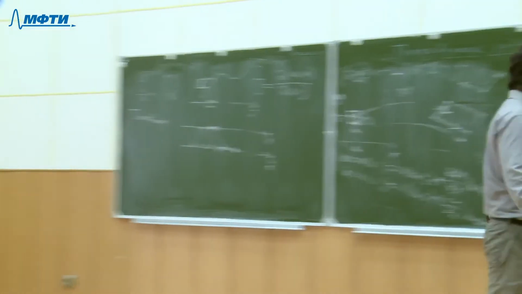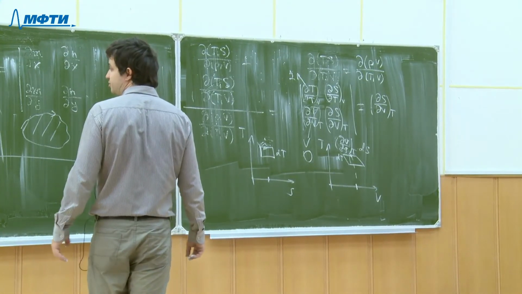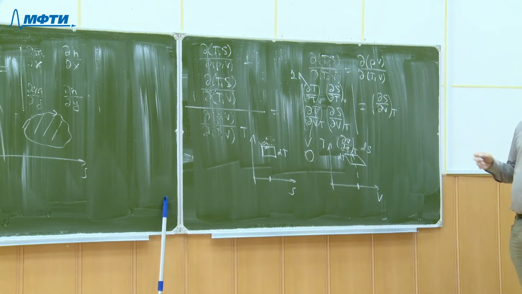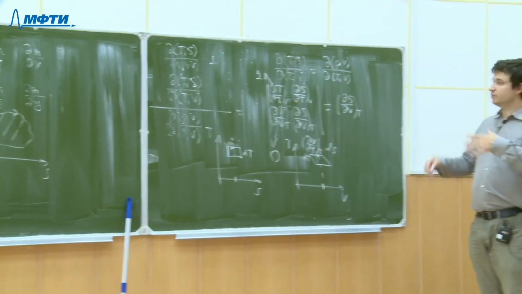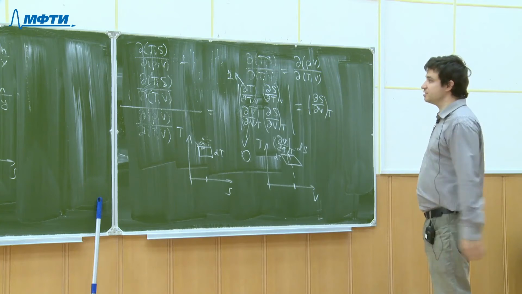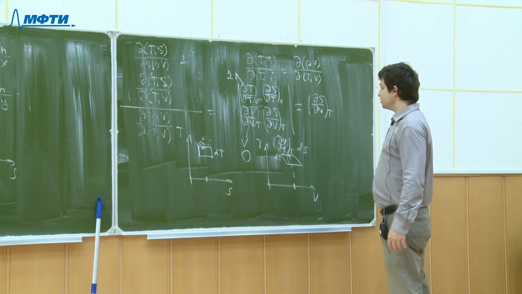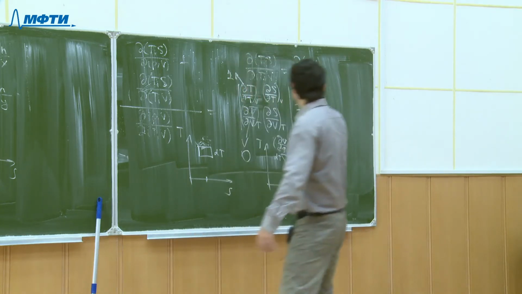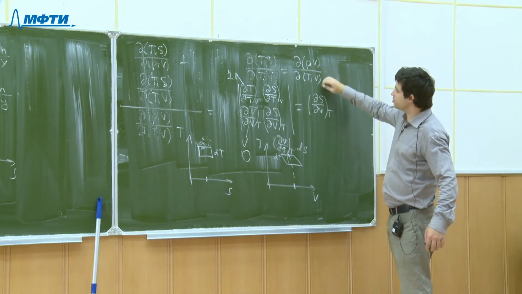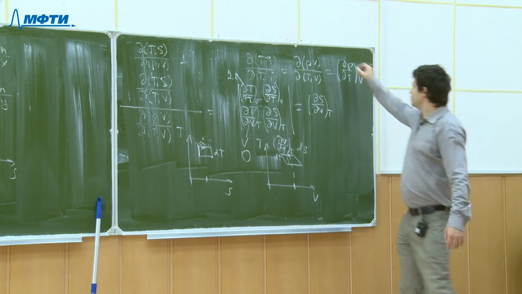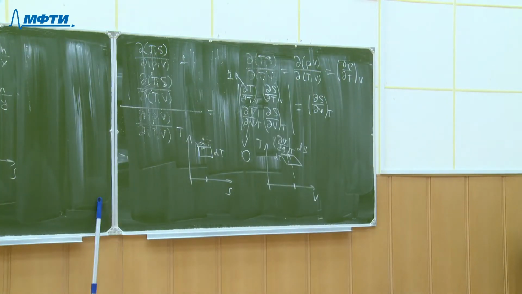So instead of the ratio of areas, I again go to the areas of a line. So the area of a line is actually the length, the measure of the line. And this concept of Jacobian can be generalized to multiple dimensions, not only 2 dimensions, but n dimensions. So you can have, for example, the ratio between volumes, or 4-dimensional volumes, and so on and so forth. So you can say that the Jacobian is a generalization of the derivative in this sense. Okay, so now it means that dTS over dTV is ds over dV at a constant temperature. And on the right-hand side, I have the one variable which coincides, so the right-hand side is dP over dT at the constant volume. So that again gives me the expression which I had at the very beginning.